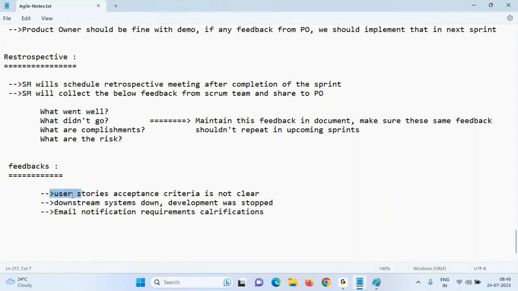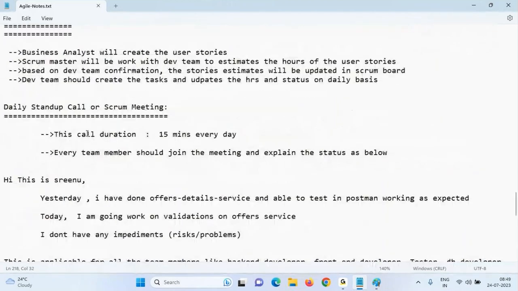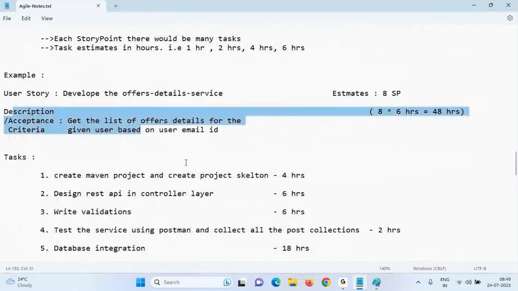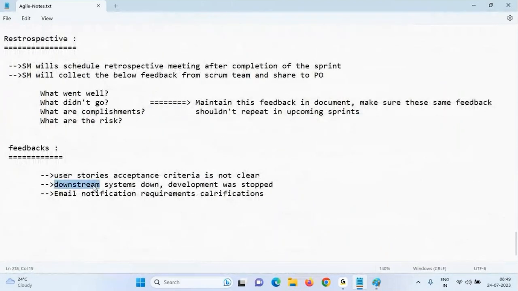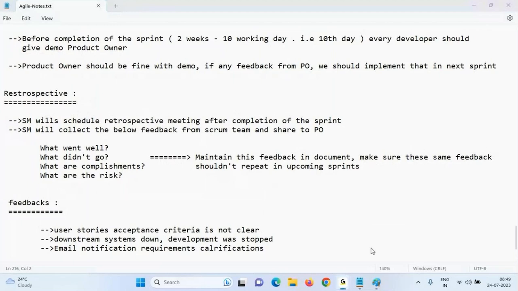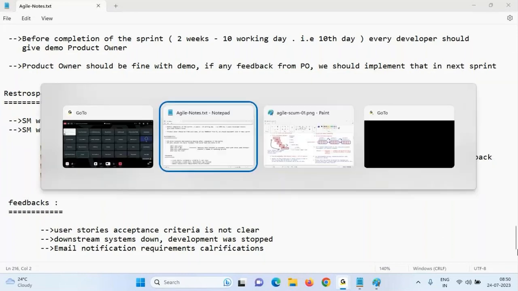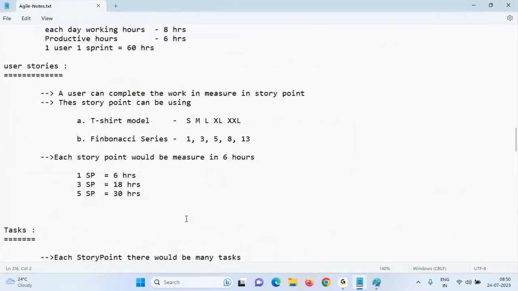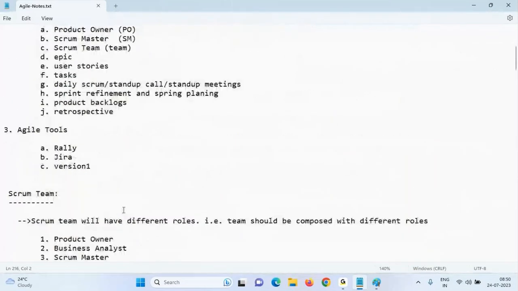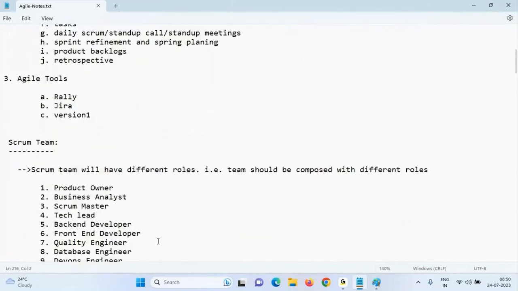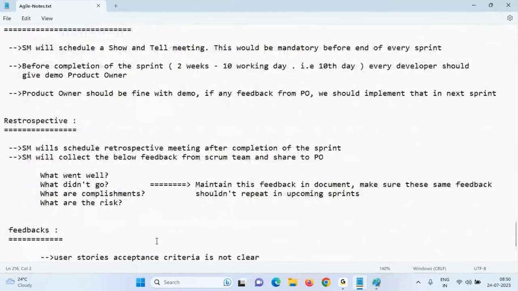So what they will do, from the next sprint, while writing the story, they will write a proper acceptance criteria, make sure there is no mistake. For the downstream system, they will work with it, saying why are you not giving response on time. If the requirements are not clear, move to an upcoming sprint, and plan for other work in this sprint. Team, are you clear, everyone? Are you clear, team? Yes, sir. This is how the theory would be happening, team. Don't worry, tomorrow I will revise it, I will do the practical of everything tomorrow.